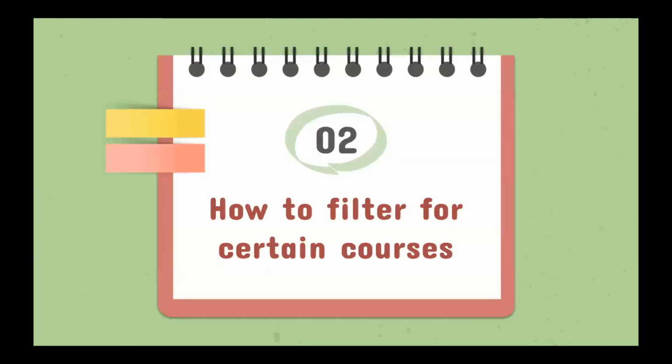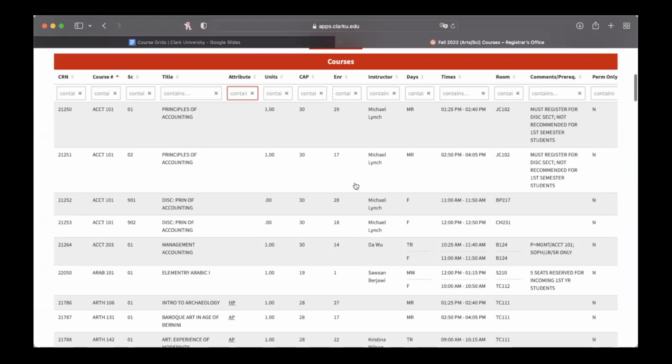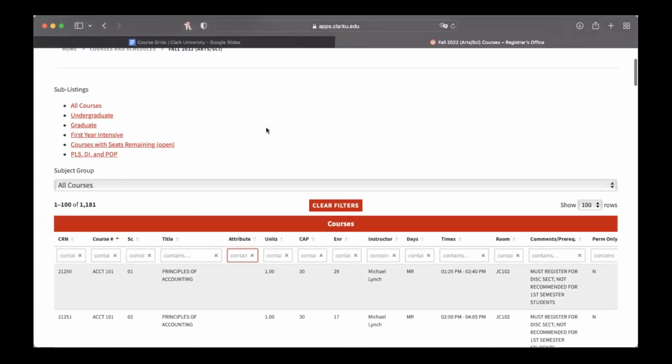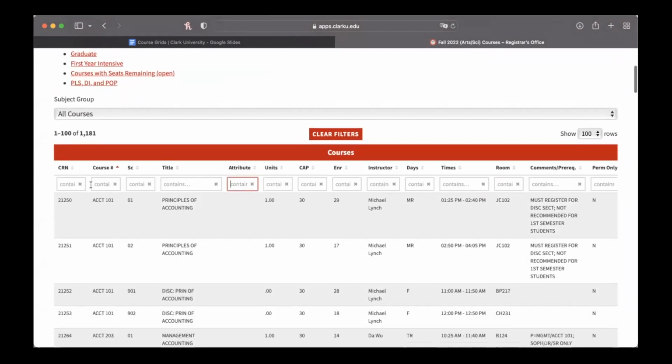Next, we have how to filter for certain courses, which I'll quickly show in this video. So I've pulled up what the course grid looks like for fall of 2022. For example, most of the time, it's really helpful to look at the attribute part.